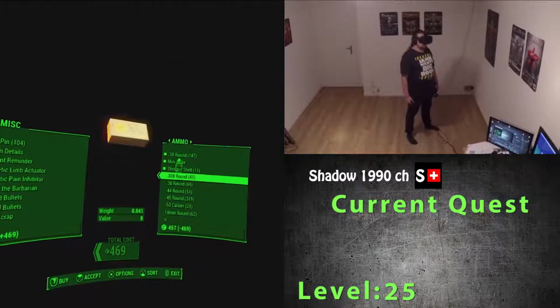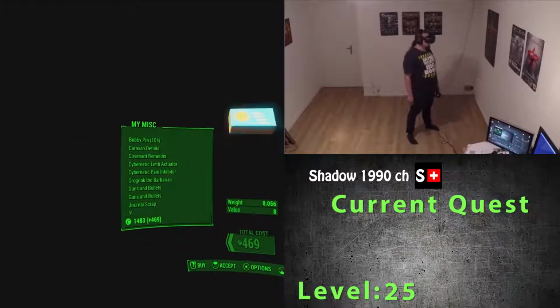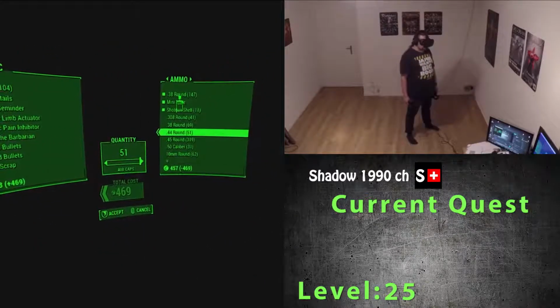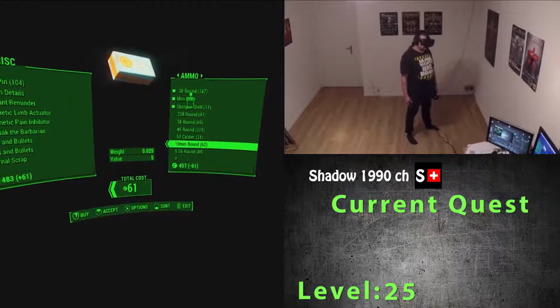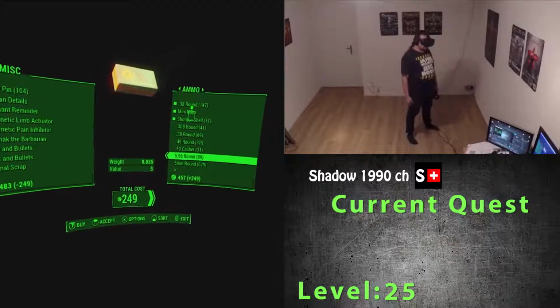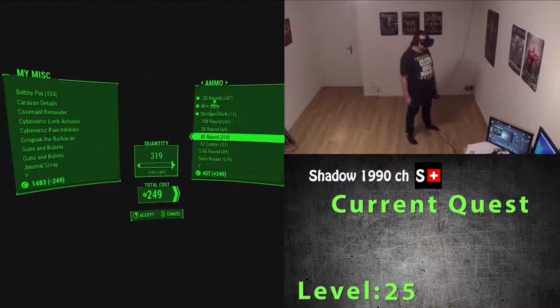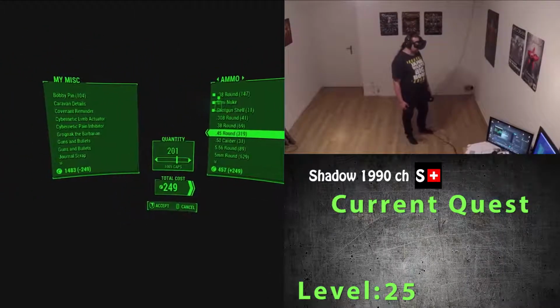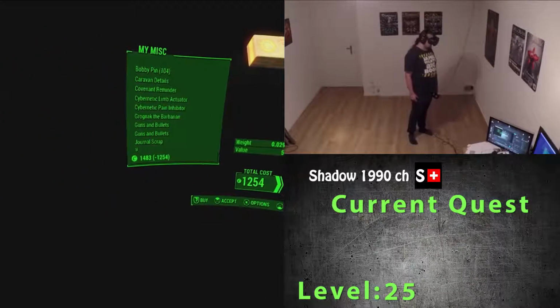So let's see what we can get from him. Some .44. Oh, that alone will eat up all our credits. Oh well, our store credit. And then 10mm. You know what, we should get a shit ton of this .45. Like 200 or something. There we go.